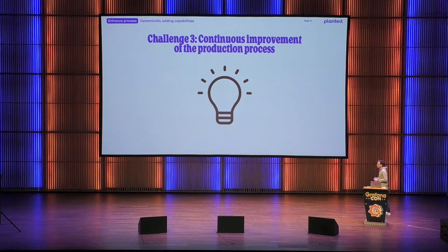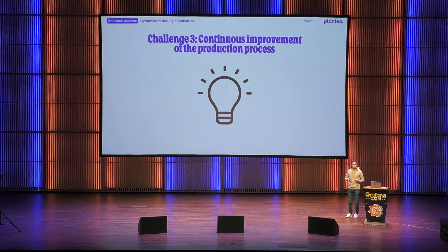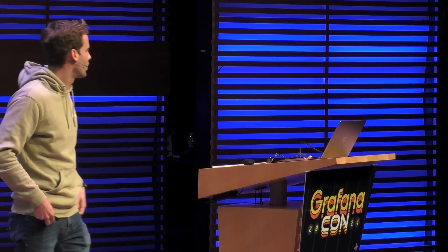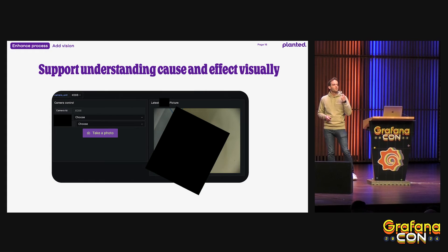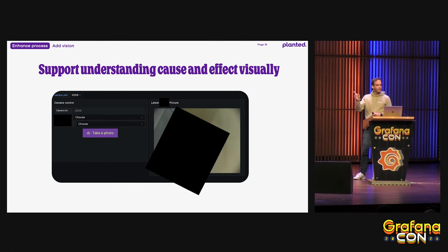The third thing during a ramp-up — it's not really a challenge, it's actually something nice. As you go along, you notice things that you can improve, you notice potential. The fastest way to realize this potential is if we can do it in-house, because if you rely on suppliers you have to wait a few weeks for their lead time, sometimes months. So we try to do it in-house as much as possible. An example is adding sensing. We noticed that in one process it was interesting to have pictures of what's going on. What we did is we hooked up a camera, and we have a button in the dashboard — people can click that button, a picture is taken, and we can already connect it with the sensor data at that point in time, right out of Grafana.